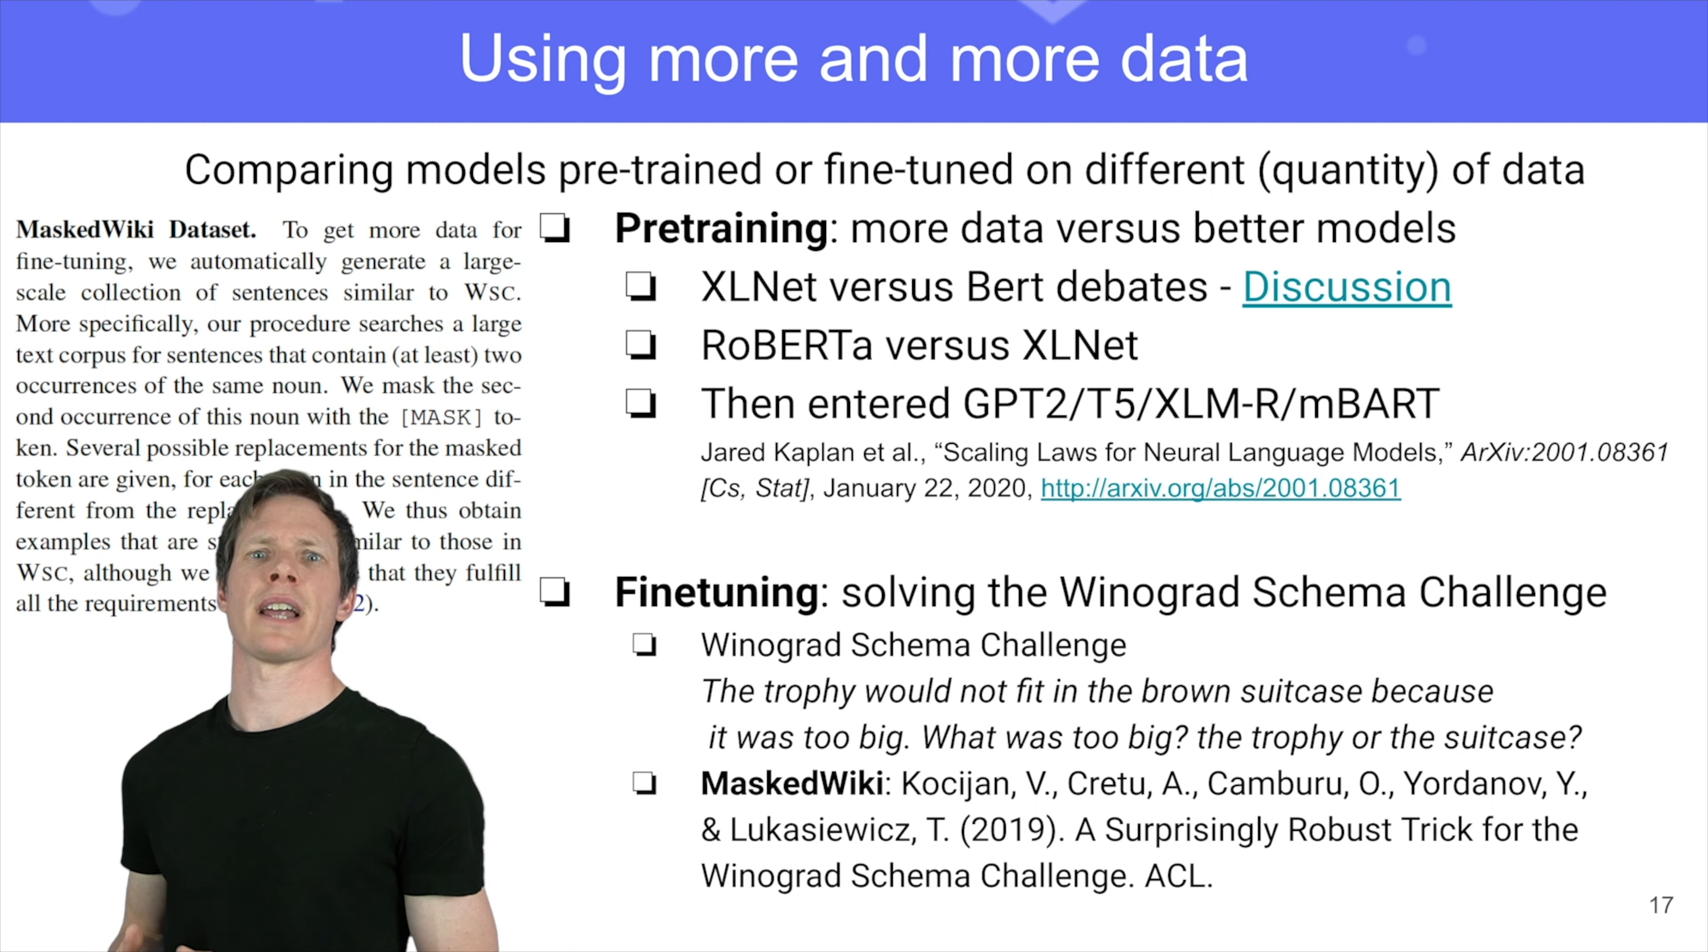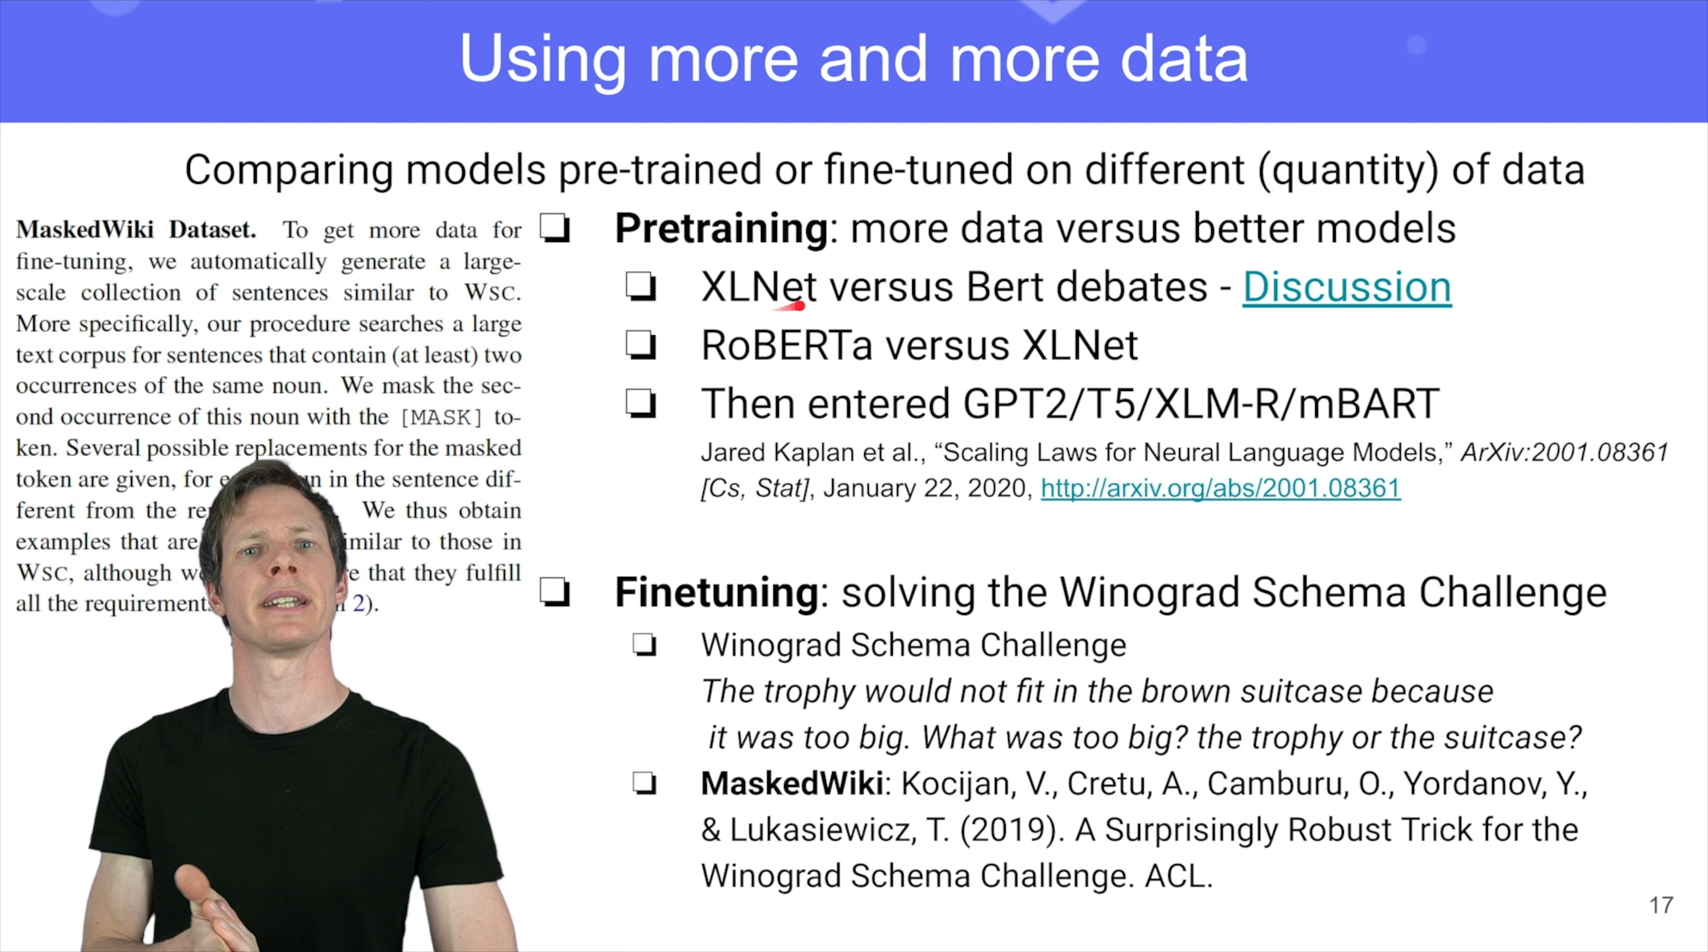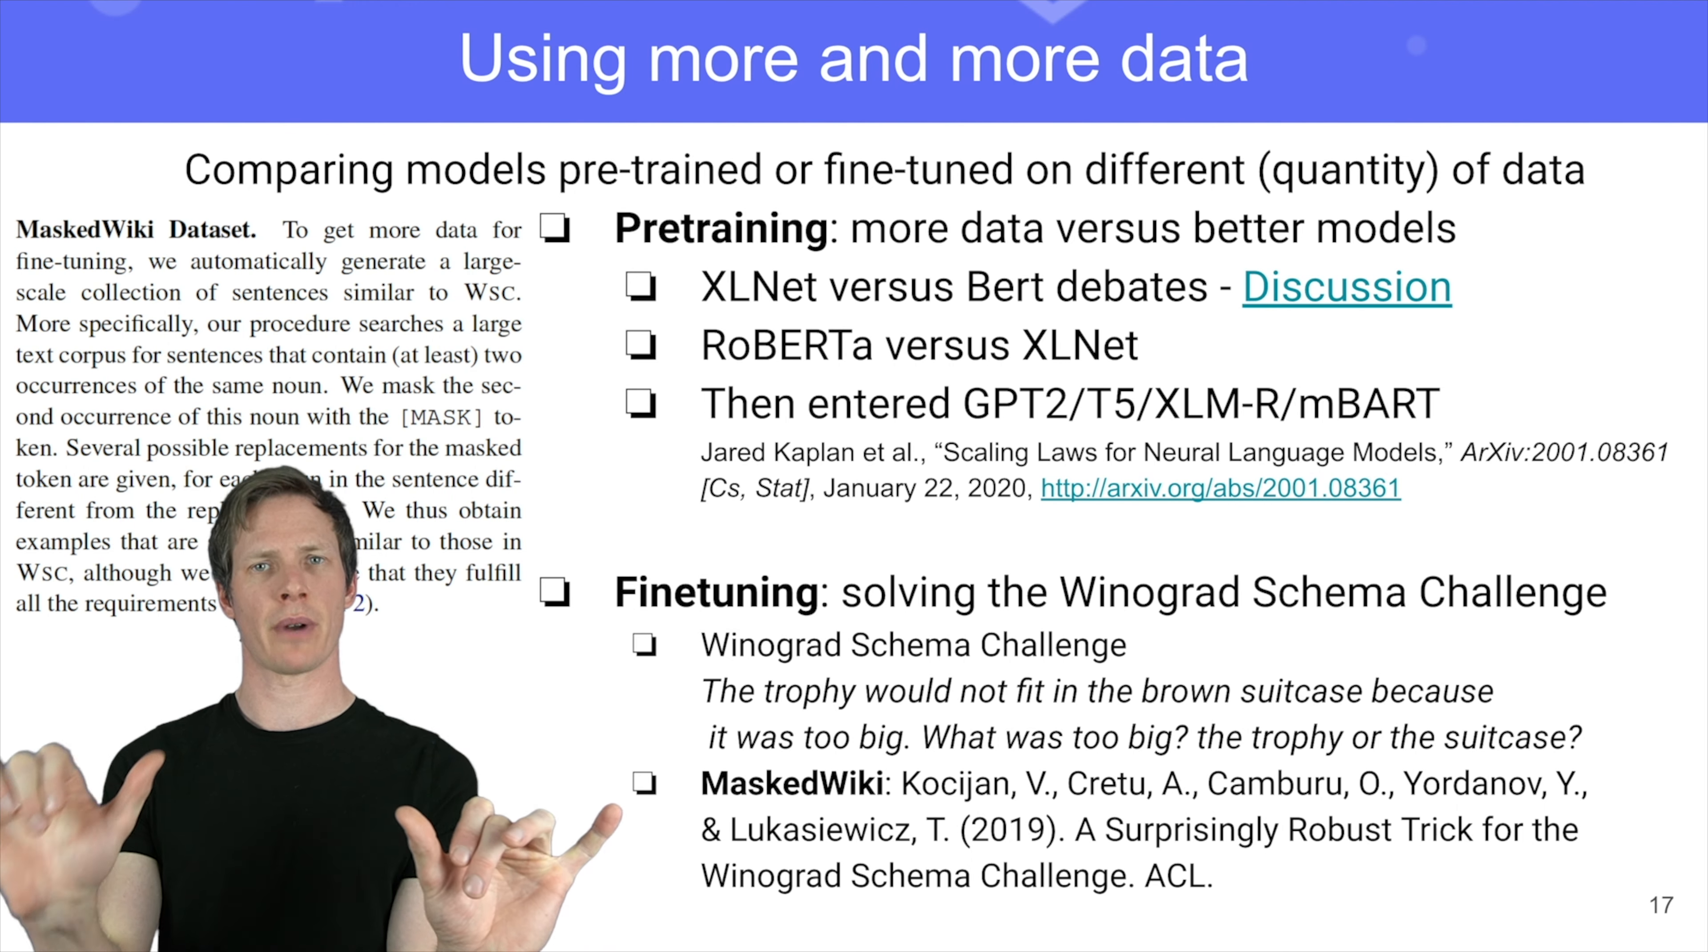A good recent example of last year was XLNet, the Transformer from Google, that was the successor of Transformer XL, and XLNet used a smart autoregressive training. So you could actually do autoregressive training while having the possibility to attend to both contexts, to the left and the right context.